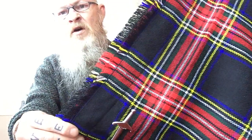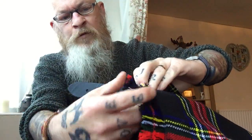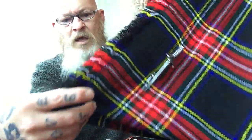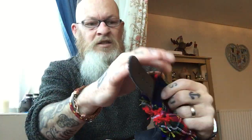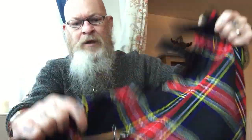You've got the fringe as well running down one side. It's almost double fringe on this. I don't know whether the camera's picking up on that. So it's almost like double backed and then double forward again to give almost like a double fray frill down the side. Stitching on this, I've worn this kilt literally for a day. I don't mistreat it because these aren't things to be mistreated, but I've had no issue of any of the stitching or anything coming undone, no seam bursting or anything like that.